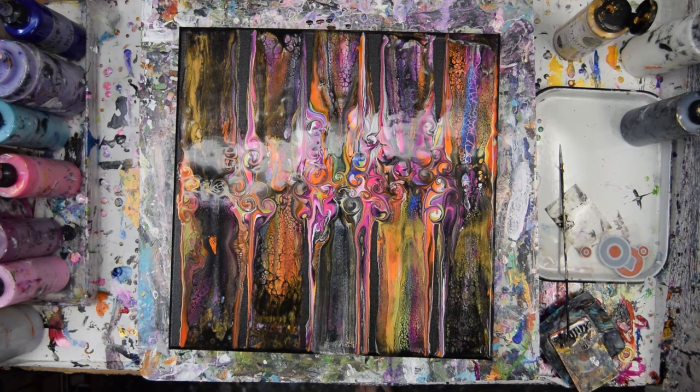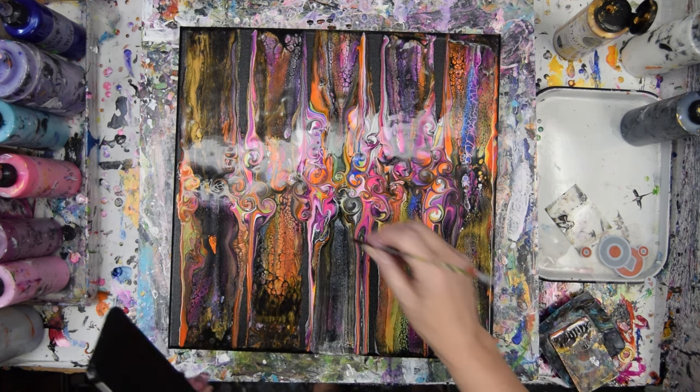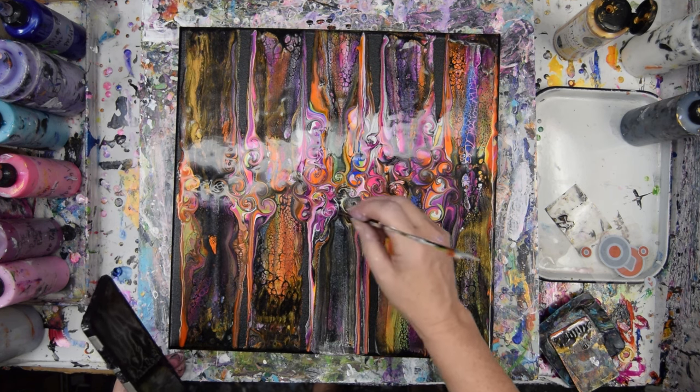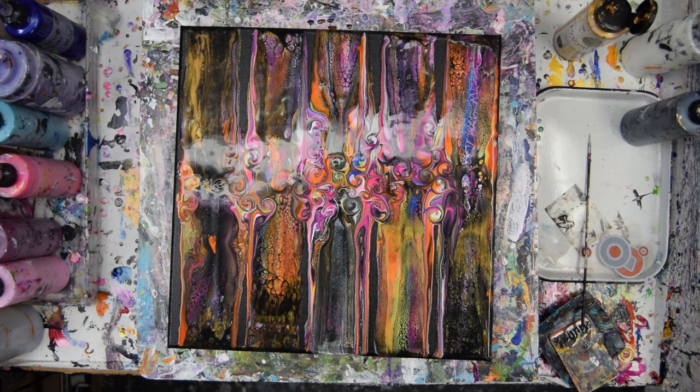And I will try and shimmer this at you. That little thing right there is bugging me. So we'll spiral it out. Make sure there's no more like that. If in doubt, spiral it out.